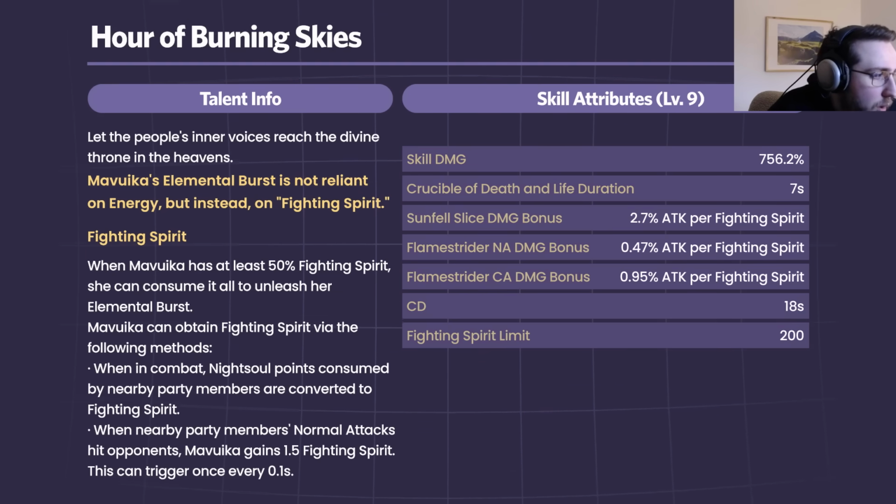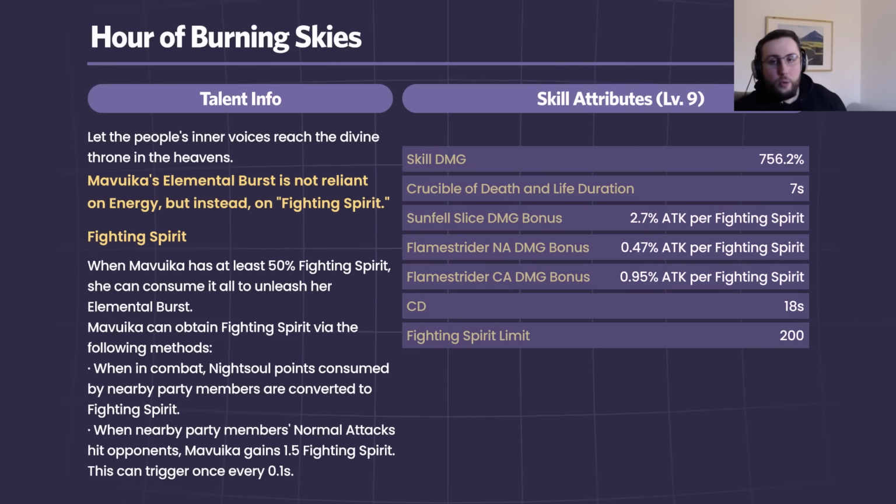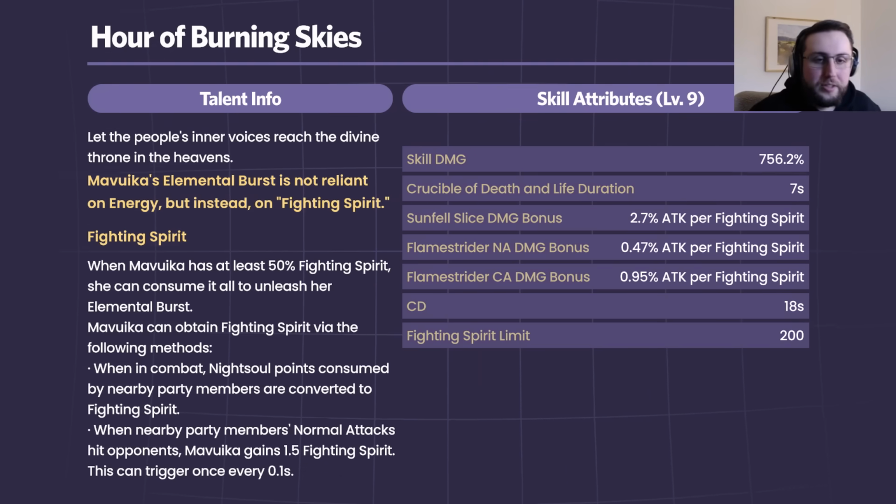And this is where what we said earlier about the amount of Night Soul points on the skill comes into play. She's going to get 80 Night Soul points from her own skill, and she can gain additional Night Soul points from other Natlan characters on her team entering Night Soul state and consuming Night Soul points. Additionally, when nearby party members' normal attacks hit opponents, Mavuika gains 1.5 Fighting Spirit. This can trigger once every 0.1 seconds.